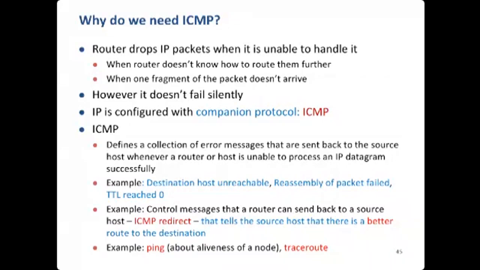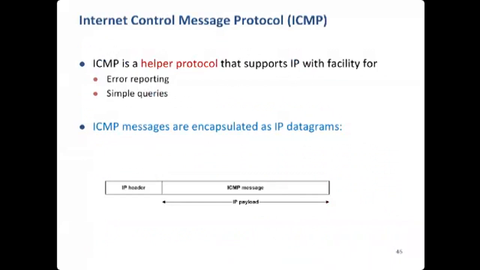Look at the third line from the bottom. You can ping to check the aliveness of a node, and get the information whether that machine is up, or you can do traceroute, and all these are things you can do using ICMP. So basically ICMP is a helper or supplementary protocol. ICMP also uses the IP header, the IP packet. We can see the format here: there's an IP header and then the ICMP message.